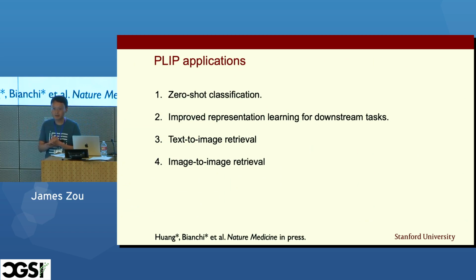For the remaining part, I want to tell you how the community typically evaluates these kinds of visual language models, and this also illustrates the kinds of applications that might be interesting on the clinical side. There are 4 main types of evaluations, and each corresponds to a different type of application. I'll tell you how we do zero-shot evaluations of these models, which essentially corresponds to giving it new images and asking it to make new diagnoses that it has not been trained on before. I'll also tell you more about how we leverage the representation learning capabilities of these models. And finally, we'll talk about text-to-image retrieval and image-to-image retrieval.